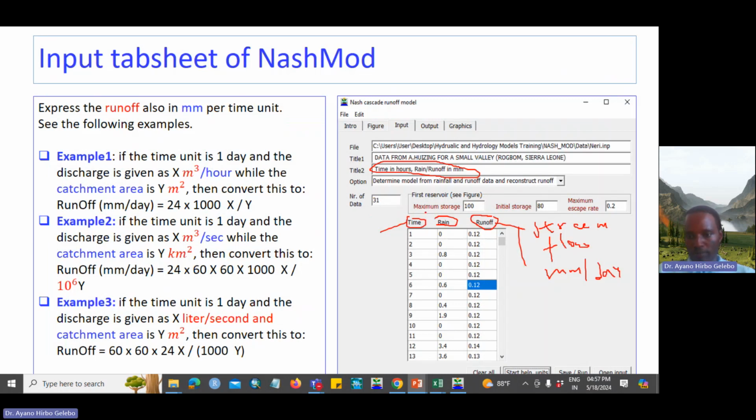And the other point here is maximum storage and initial storage, and the flow between the two, like from one reservoir to the second reservoir. So as we know, runoff or the stream flow condition occurs through a river.